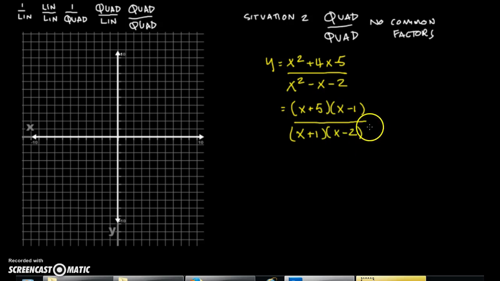And I need to know how I can get some of my asymptotes and everything. And, well, let's take a look. For instance, I do know that I can't have the bottom equal to 0. Therefore, both of these cannot equal 0. x cannot equal negative 1. And in this case, x cannot equal 2. So, what is this telling me? It's actually telling me that in this case, I have two vertical asymptotes. So, at x equals negative 1. Like so. And at x equals 2.